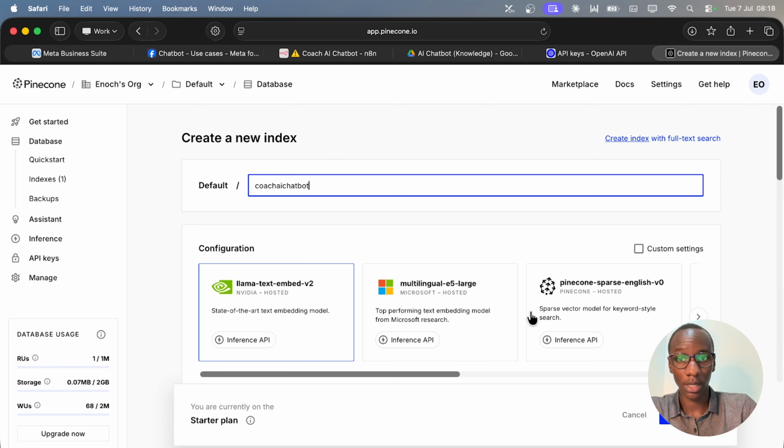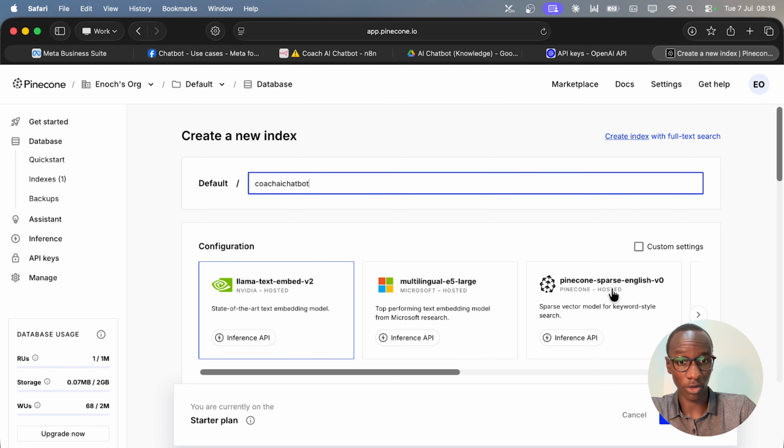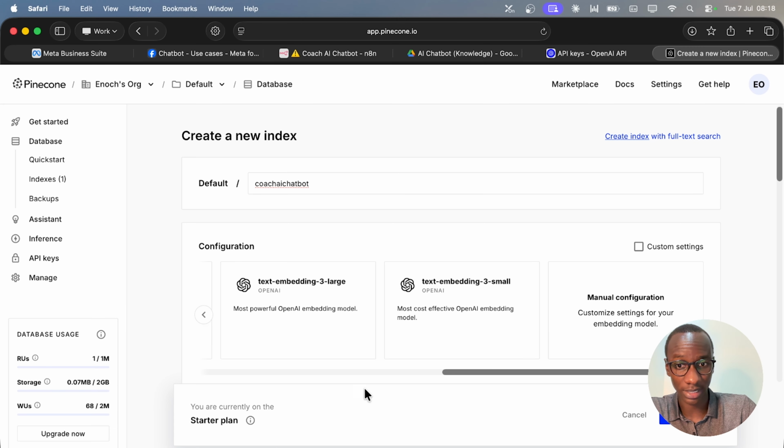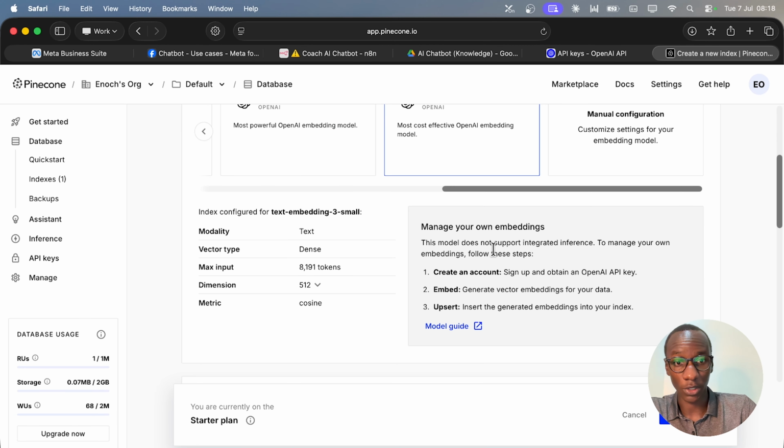Once you have the name, you can then select the embedding model in the configuration section. I'll scroll all the way to the far right and select text embedding 3 small by OpenAI. This is the one you want to use as well. And then down here where you can configure its dimensions, you want to change the dimensions from 512 to 1536.